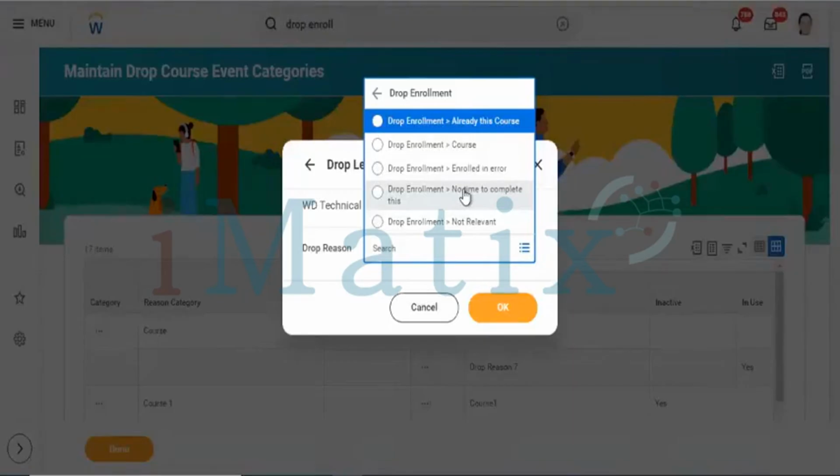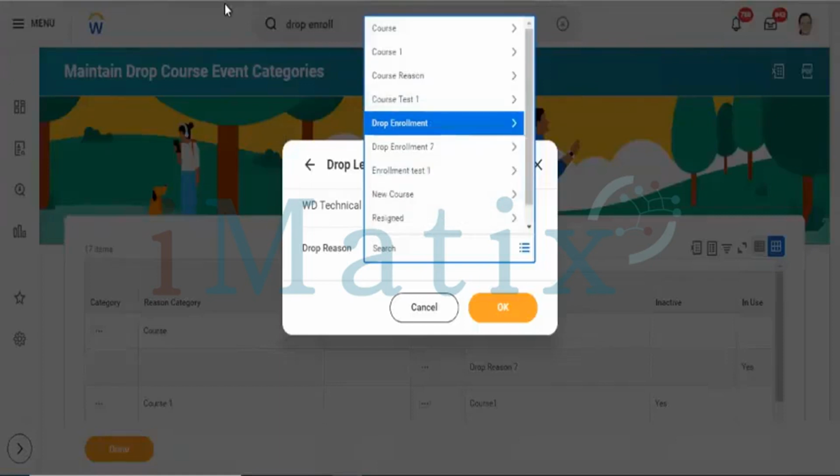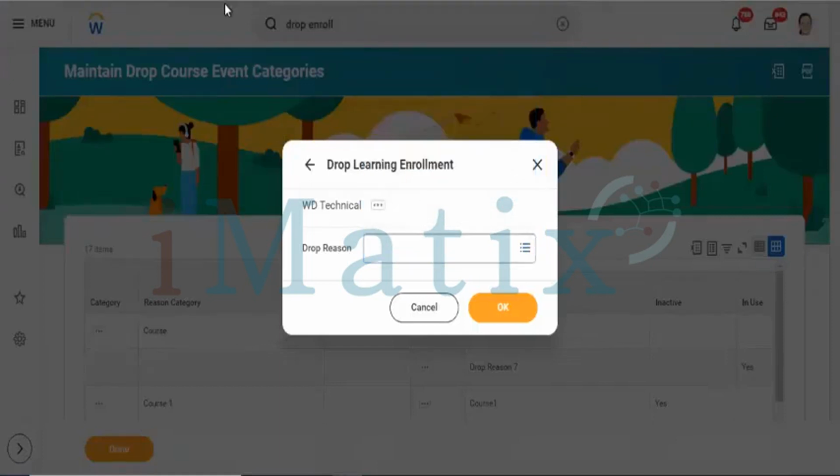You can share this kind of information during the implementation, and accordingly the implementation partner's Workday development team will be configuring as we wanted. Good to know this information, because at some scenarios you'll be supporting even dropping the enrollments.